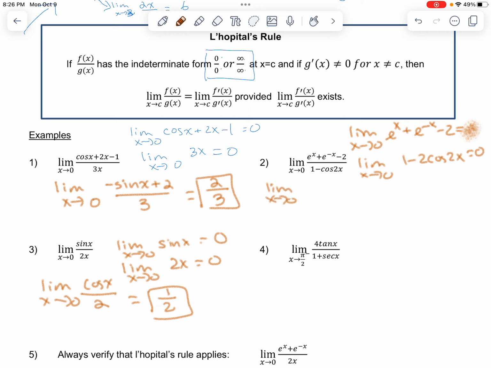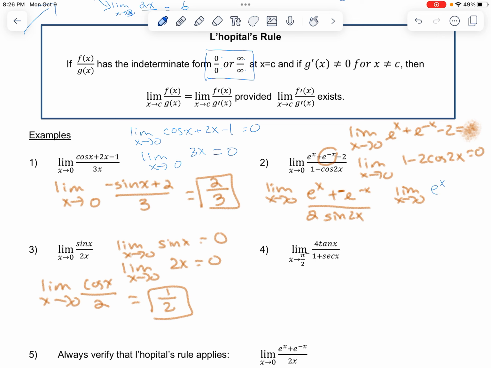So derivative of e to the x is e to the x. Derivative of e to the negative x is e to the negative x. But then we need to use the chain rule on that negative x, so it's really a minus right there. And then the bottom, the derivative of negative cosine of 2x is positive sine of 2x. And don't forget the chain rule on that too. Okay. Now, notice what happens here. If I plug in 0 now, oops, this piece is going to be a negative. Let me just rewrite this piece.